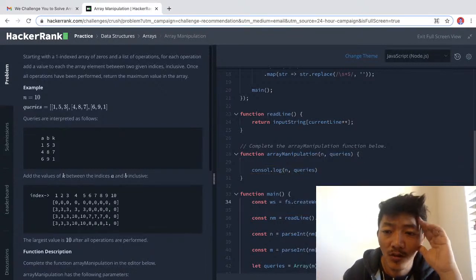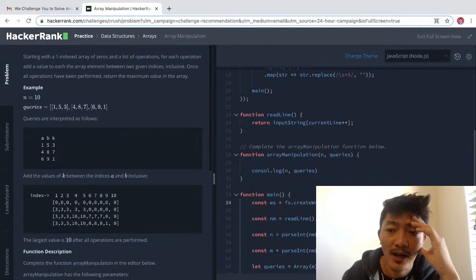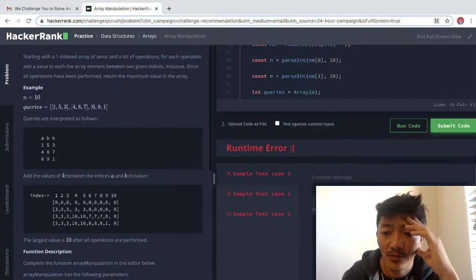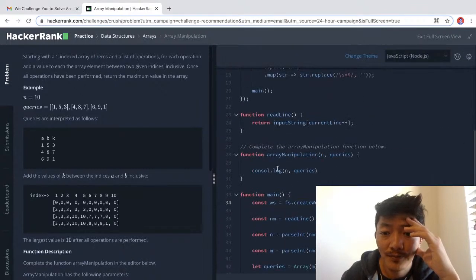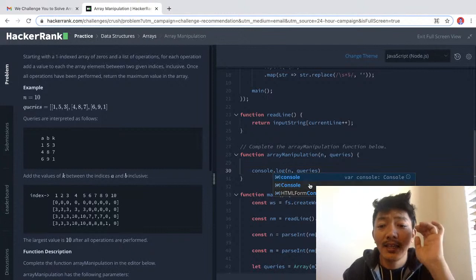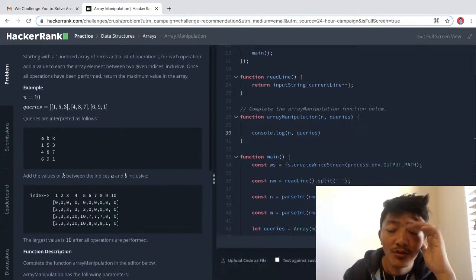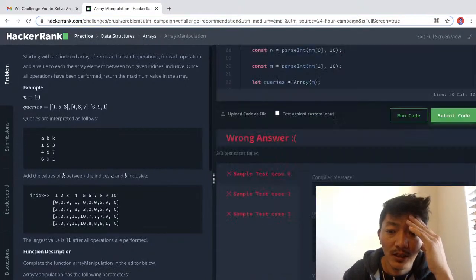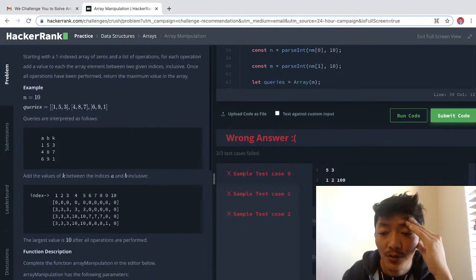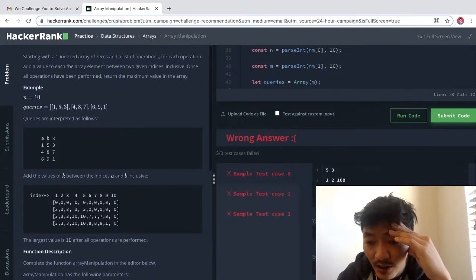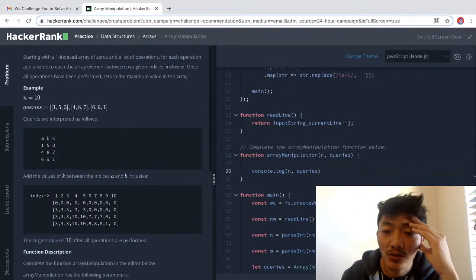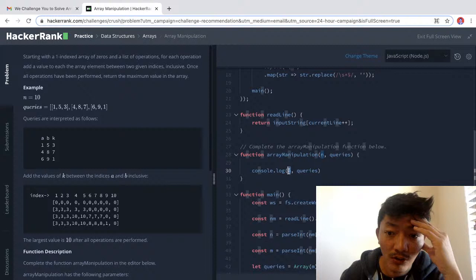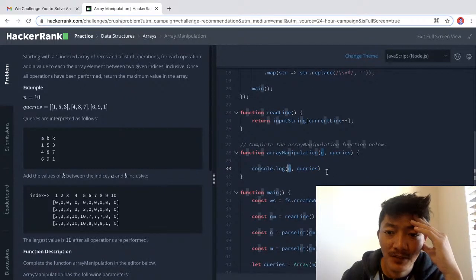Let's see what queries is and what n is. What I am guessing is queries is a list of queries. Console.log. Okay, let's see the input. So let's see, 5. What is 5? Okay, so this is the length of the array we need to create, and then this is the queries.